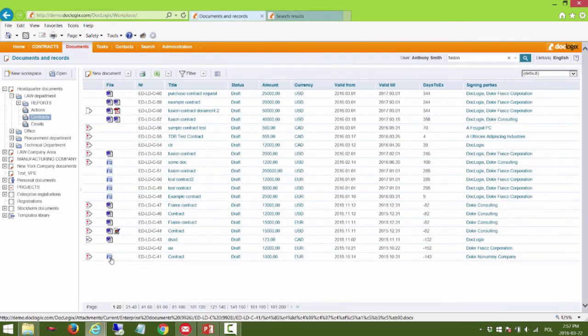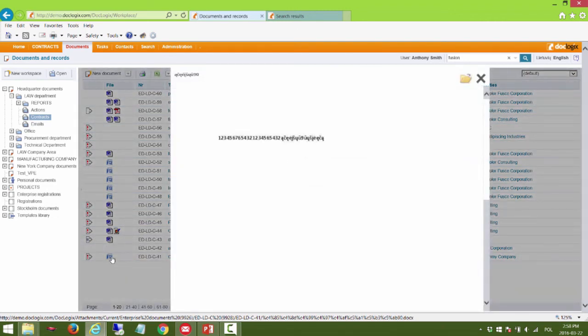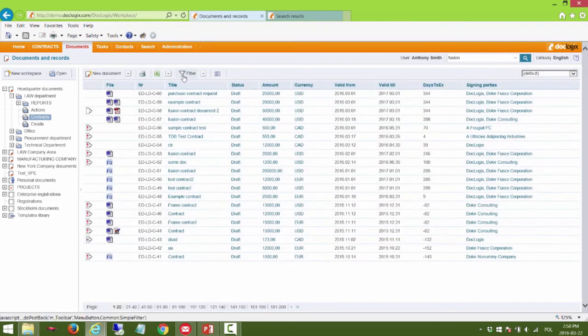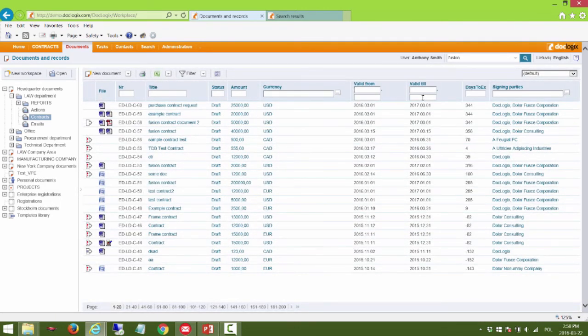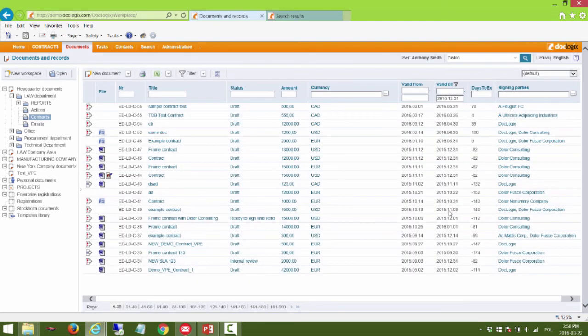Also in here I want to show you the preview functionality, which enables a very quick view of the documents. Also, we can search for any of the criteria. So let's say all the contracts are valid till the end of the current year. It can be extracted here as a filter is applied.